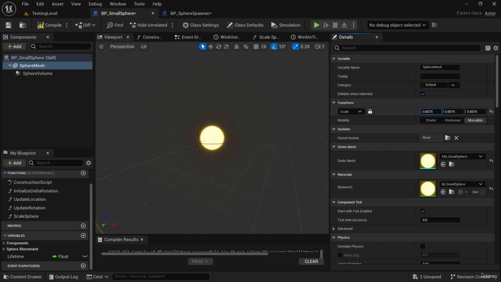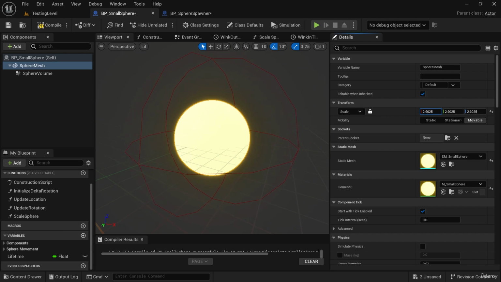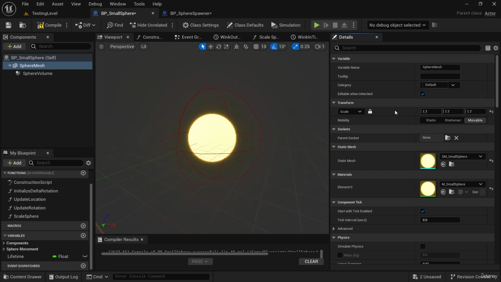And as I'm scaling the sphere mesh up, look at the sphere volume. It's scaling up along with it. Now, that's not what I want. I want the sphere volume to always be the same size, even when our sphere mesh has its scale altered, because it will be altered with those timelines, right? So I'm going to click the curved arrow and set that back to its default scale.